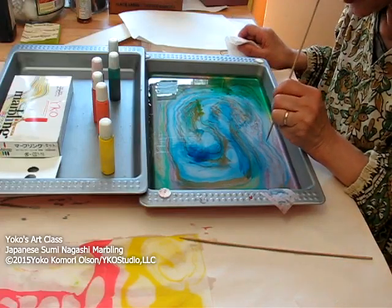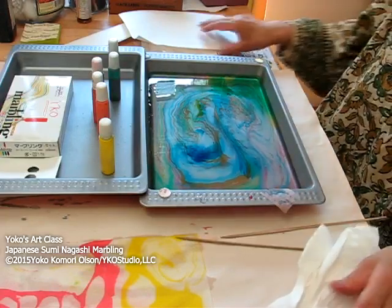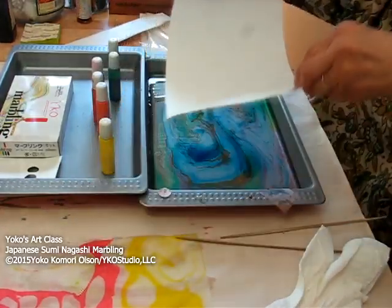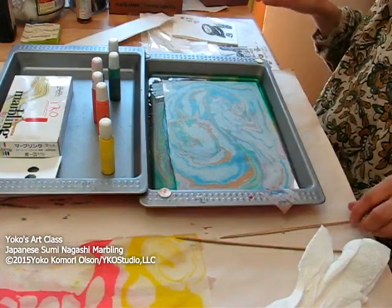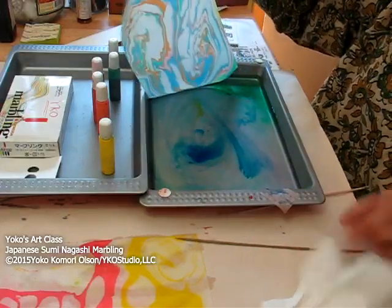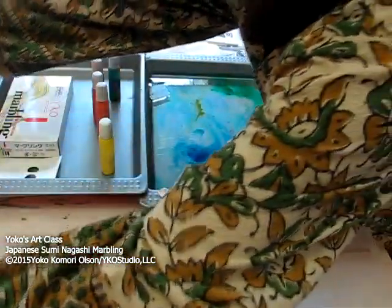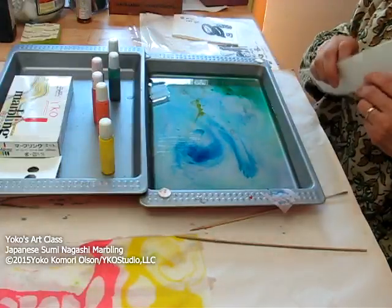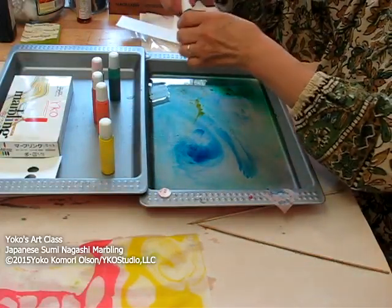Oh, I like this. Nowadays, my enjoyment is to make a hole. So hold this paper like this, diagonally, and get it once. And pick up from the side. And the rest. This is a little leftover paper. So now I'm going to add the black.